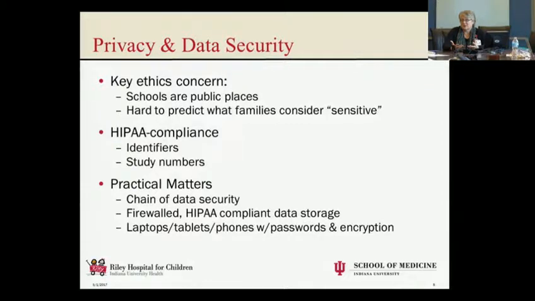A lot of researchers will be there with laptops or tablets or phones. We typically think about password protecting and encrypting laptops, but we don't always think about password protecting and encrypting our tablets and our phones. But schools are public places, so make sure all of our electronic devices are password protected and encrypted. And then think about data storage and data security, that we're in a firewalled and, if you're in the health field, HIPAA-compliant way to store data. So privacy and data security are our main risks and main concerns. And again, working through them from the front end is going to save you on the back end.